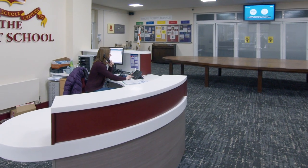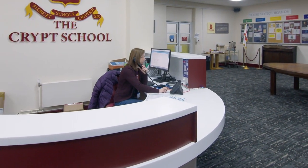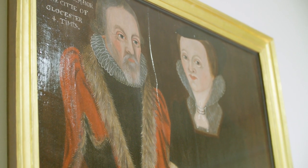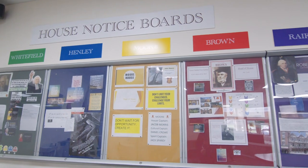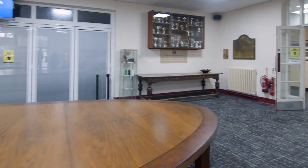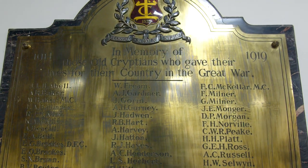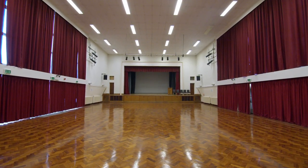We start our virtual tour in the school reception, which was completely reconfigured. As you walk around you'll see some of the rich history of the school — for example the portrait of our founders John and Joan Cook, who founded the school in the 16th century, our five school houses, and most importantly in the Crush Hall, the area around that large table, we have our two war memorials that commemorate the loss of 136 of our Cripps students during the First and Second World Wars, and we remember them in our annual remembrance service each year.